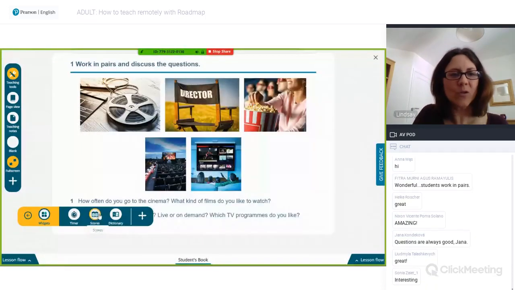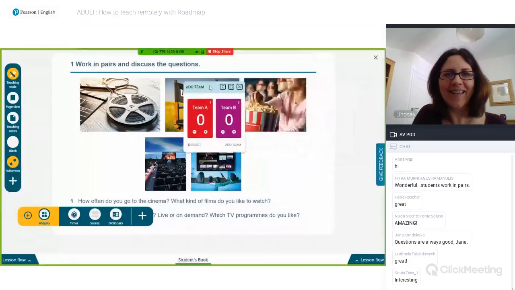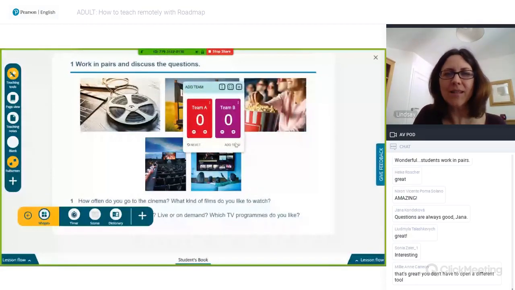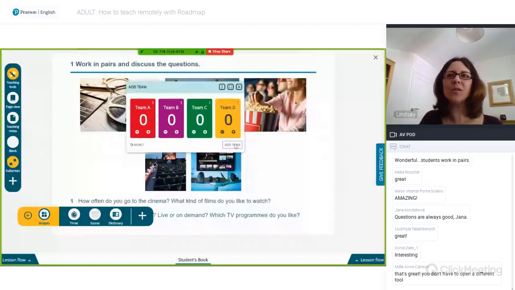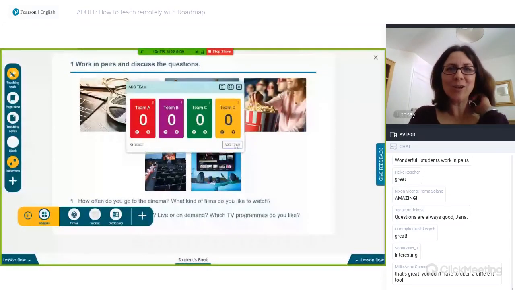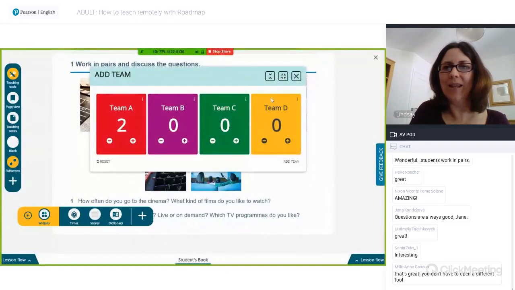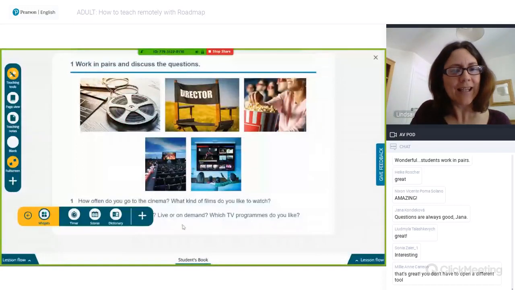There's also a scoreboard, so if you're doing a quiz, then you can add teams. And I think, if you've got quite manageable groups, then you can have students working in 2s or 3s. You can give them a question and they have to quickly collaborate together. Everyone will hear them, but I think it's fine. You can do it that way, and then you can just add the scores here as well. So that's a great way of keeping team scores ready, or keep it clear for everyone to see.